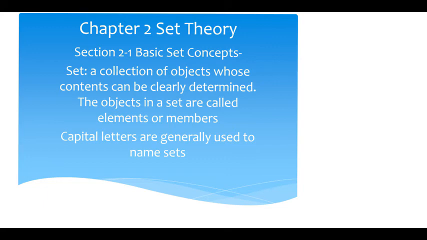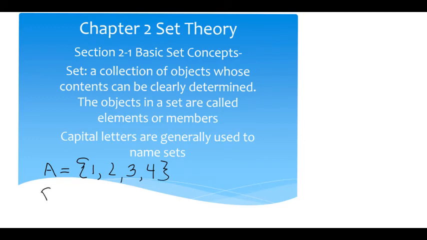Capital letters are generally used to name sets. So here, for instance, set A is going to be equal to something, and you can either write it out in words, or write it in set builder notation or roster notation. If I write it in roster notation, I just list the elements of the set, and you put brackets around it, not parentheses, but brackets.